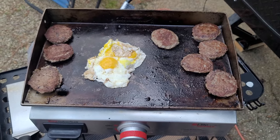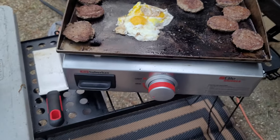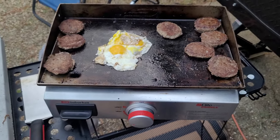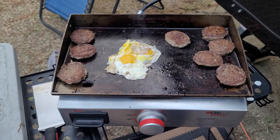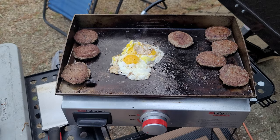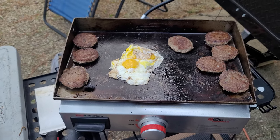Okay, we gotta have some breakfast. We got some sausage and eggs going on this Suburban griddle grill. I haven't spent the time seasoning it like I did our Blackstone at home, but after this weekend, I should have it seasoned. But it's cooking just fine.